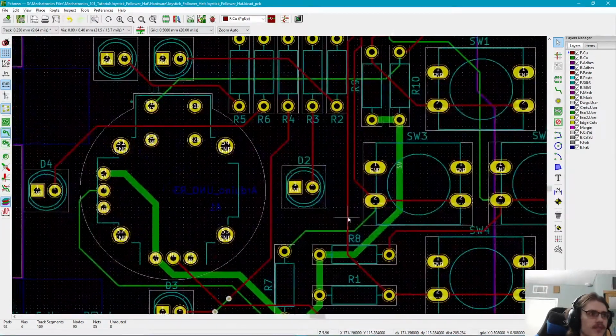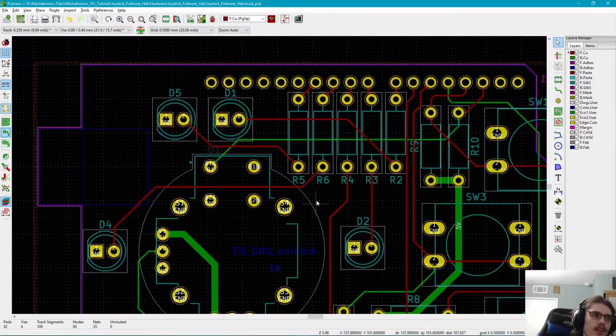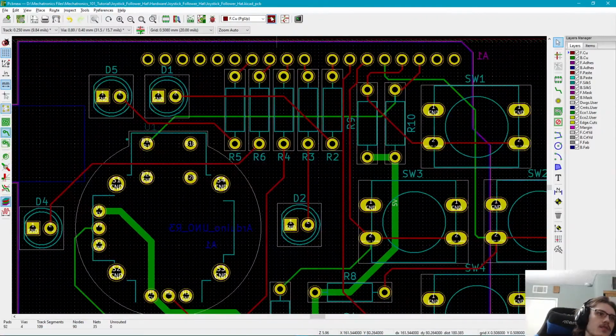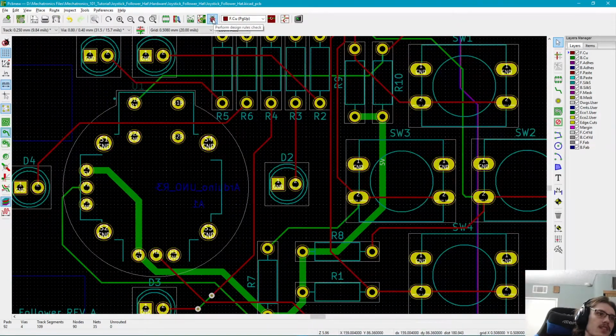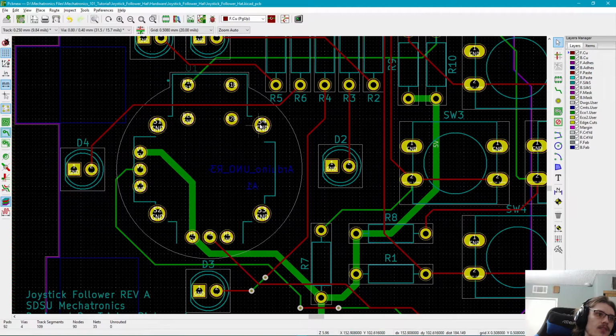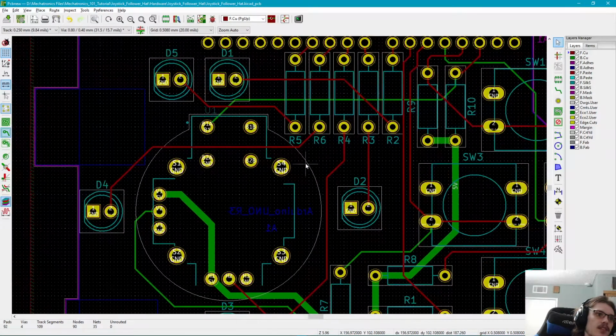Everything's nice. Now, if you ever have a case where you do the ground plane pour and you do the run DRC check and there's still a line, that means that there's an island of your grounds.